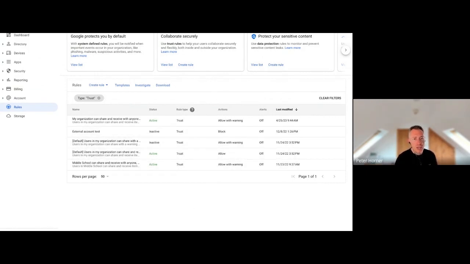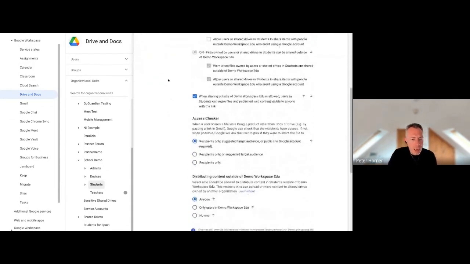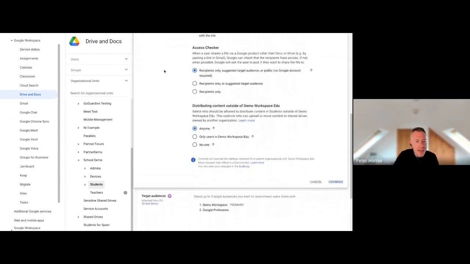So that's just one example, but trust rules can all be configured in here, and it's a really very flexible way of sharing options. I think we did one of the previous calls on it already, so if that's something you're interested in, go and have a look through our back catalogue of recordings, and we've got an in-depth session on that already.